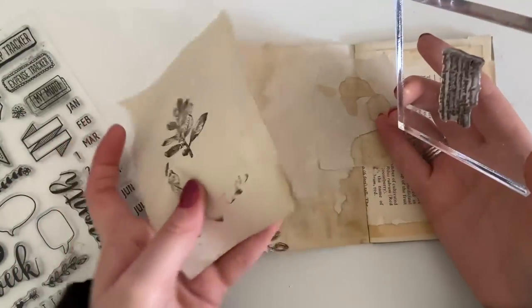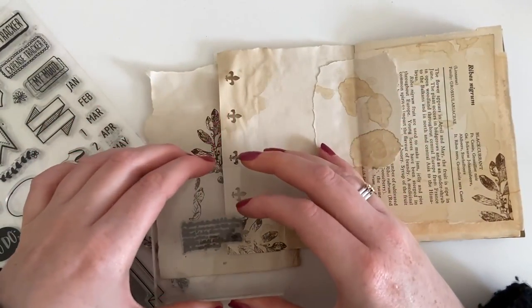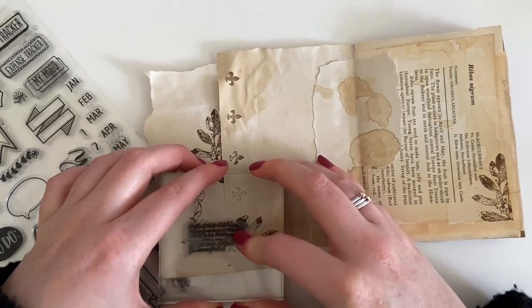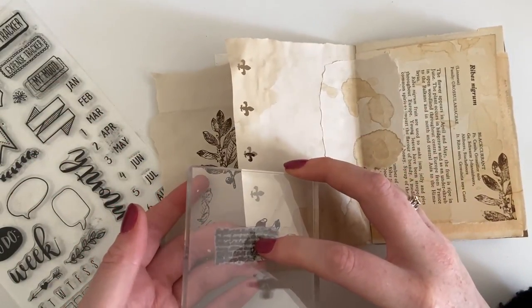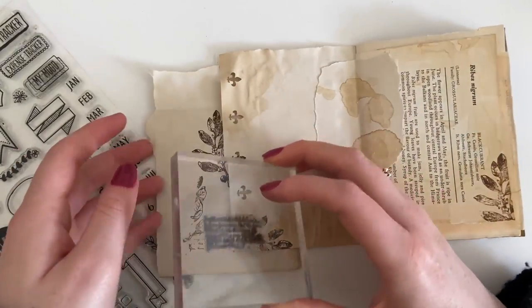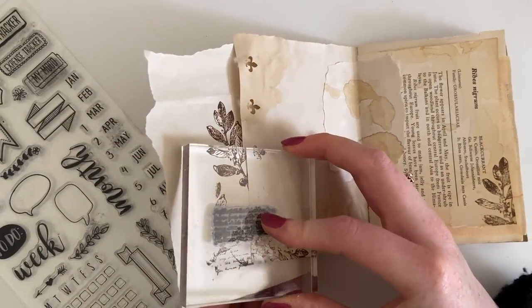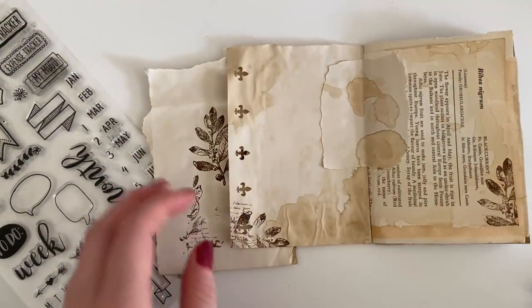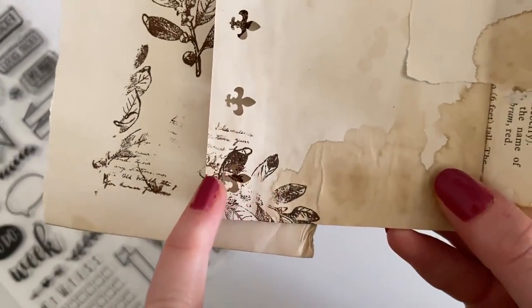So let me just pop this, whoops, I can't get it underneath. Let me just pop that there. And then I'll just do it so that only a section of it actually gets onto the page. And I'm just gonna lift this up because I think I'm struggling with the stitching that's underneath that page. So I just want to make sure that I get somewhat of a clean stamp. And you can just see that it adds just a little bit of something.